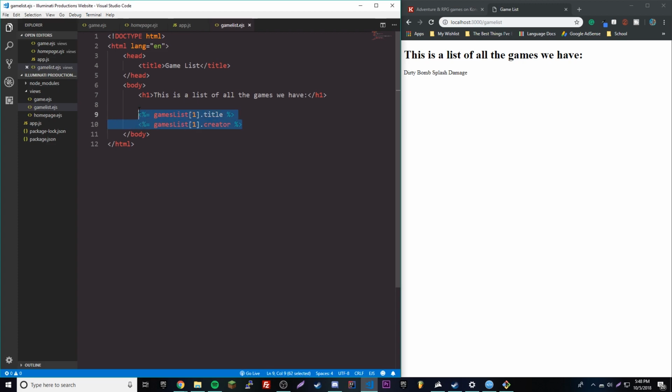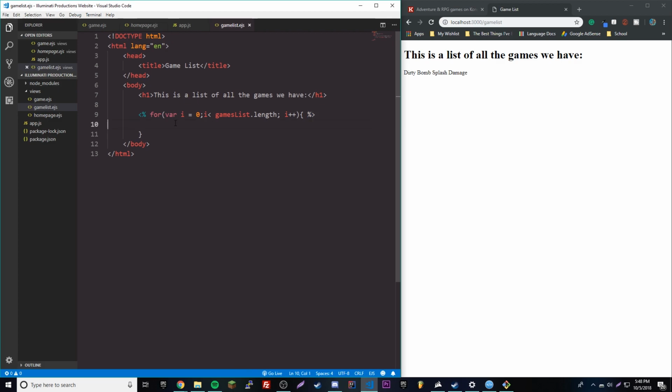It's just some simple JavaScript, right? So we're going to have our opening EJS tag here. We're going to say for var i is equal to 0, of course, and then i is lower than games list dot length. This is very simple JavaScript, so if you don't understand it, maybe go to one of my JavaScript tutorial videos, check out for loops, or just take a second to pause the video and see what I'm doing. Okay, and then we're going to have a closing tag here, because on every line you have to have an opening and closing tag. Don't forget that.